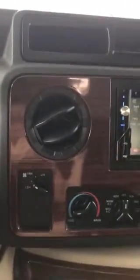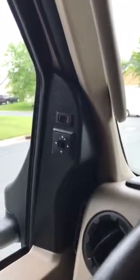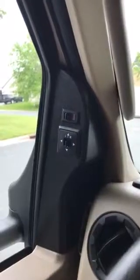Everything else is just electric locks. You have really, really big vents here. So most of the time, the air conditioning will pull back to the back very easily with that because they're such big vents. But if you have a lot of people, sometimes it does get hotter, and I would recommend then putting on the air conditioning with the generator. But typically you won't need to do that. Over here you'll see where you can change your mirrors and everything. Up above that is heated mirrors. You don't need to worry about that at all.